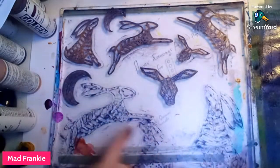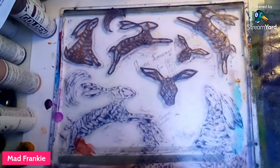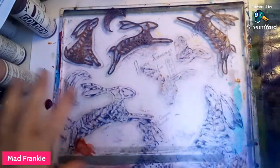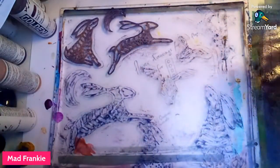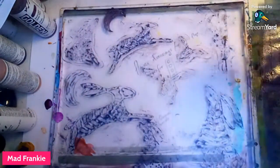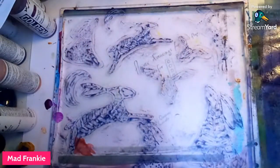Oh, look at that beautiful wabbit. Sorry, hare. Now, wabbits are more fun than hares. Hares are more serious than rabbits. Did you know that? So these are serious hares. It's not so much underneath them. They've not been down for very long. Some of them have got something. So I'm going to put that aside and leave it.